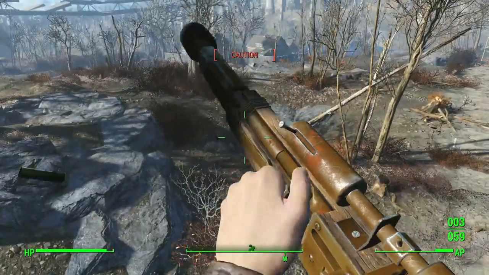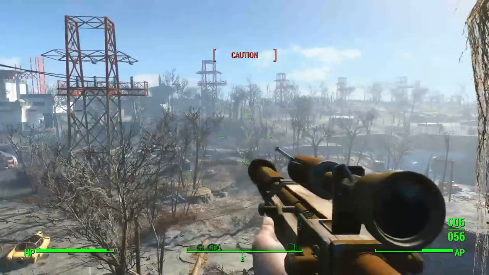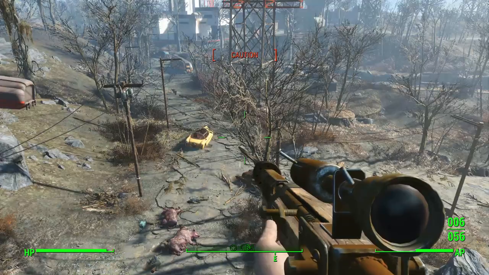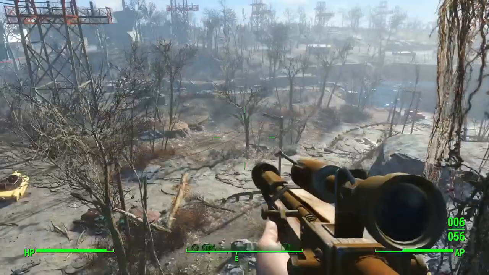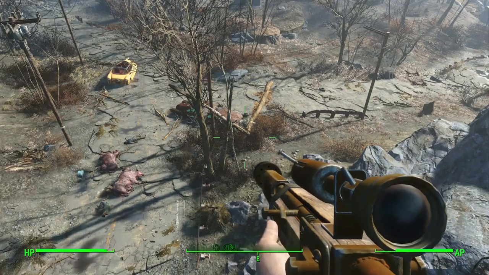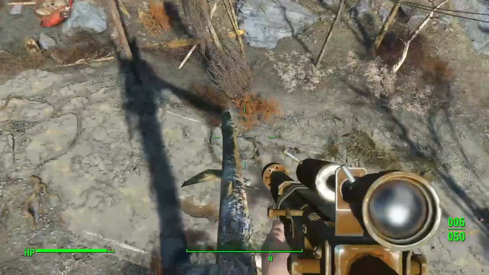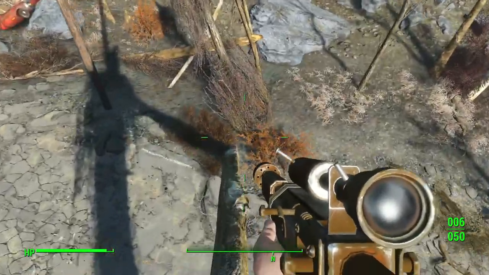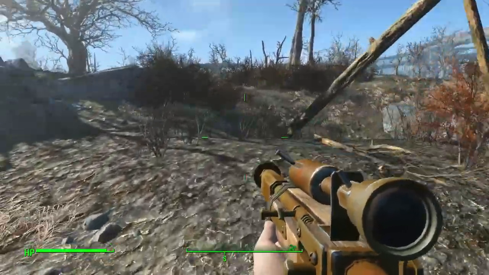Right, let's see if anyone runs out now. Yes, it's a caution. I'm getting a caution because there's six blood bugs over there. There's a couple at the house and one perched on the wall. So that's all local to me. Right, let's carry on going.